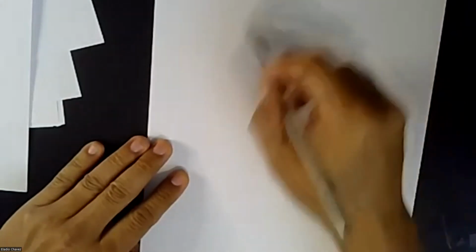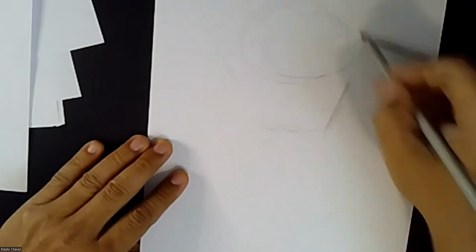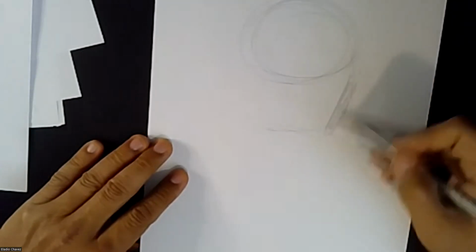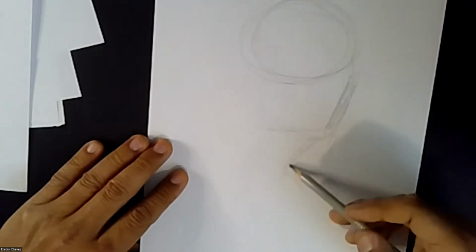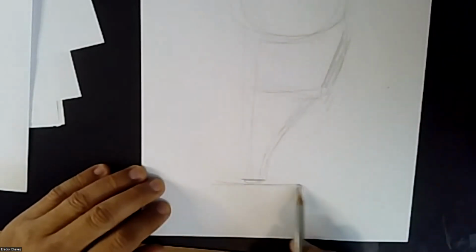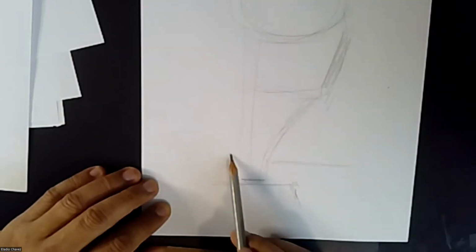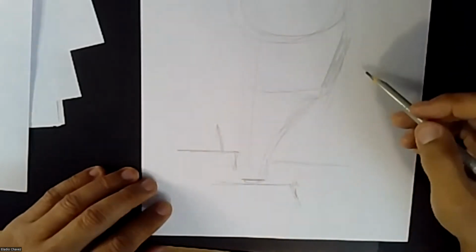I've got my oval shape, and then I've got the noses in this area here. I just really quickly get that oval shape, and then this is where that face is going to be. And in relationship to that, then I've got my branches, the neck, and then it coming down at that angle here. And I can see that branch there, and then that cliff there. And then the ocean. Optical illusions. I love optical illusions. You play with all this stuff.